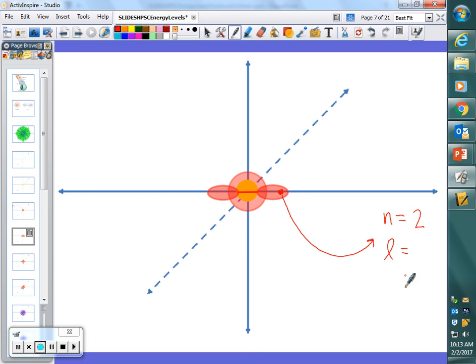But we are in a different type of orbital, right? What type of orbital are we in now? A p orbital. And if you look at your outline, the angular momentum quantum number for a p orbital is equal to 1. Good so far? But remember, in this energy level, there are actually 3 p orbitals. One that goes horizontally, one that goes vertically, and one that goes front-back.